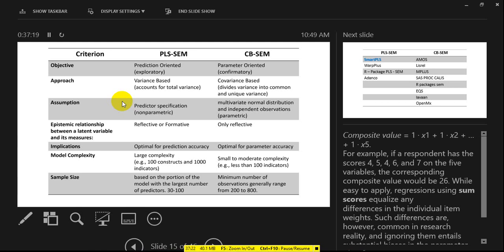Nonetheless, when you have too much missing data, obviously it puts a huge question on the validity of your results. Because keep in mind when there is missing data, you're doing some type of treatment for that. That treatment is not 100% right. That does not mimic exactly what the original answer would have been, which is missing right now. CBSEM also has issues, I think, with model fitness. In PLS we get a model fitness.